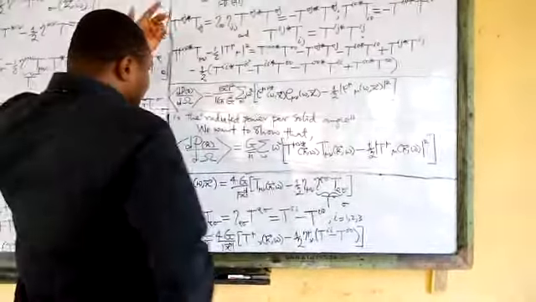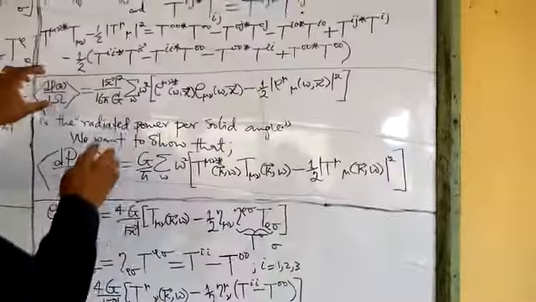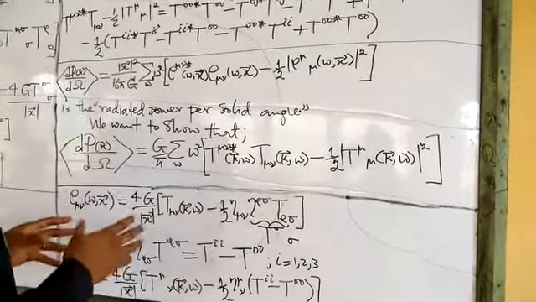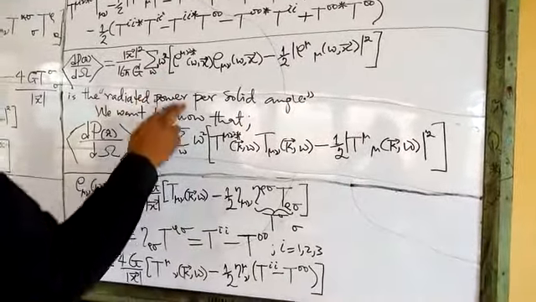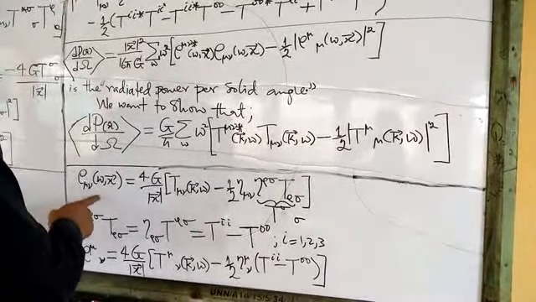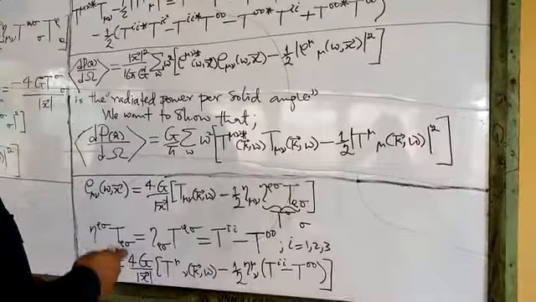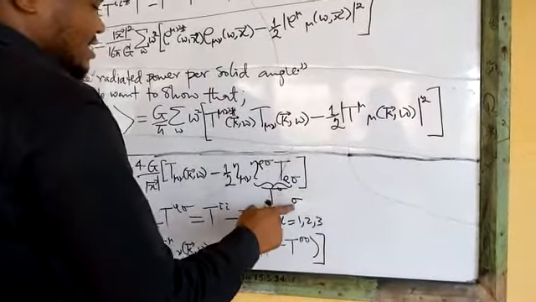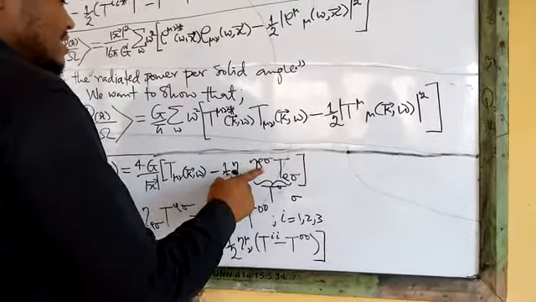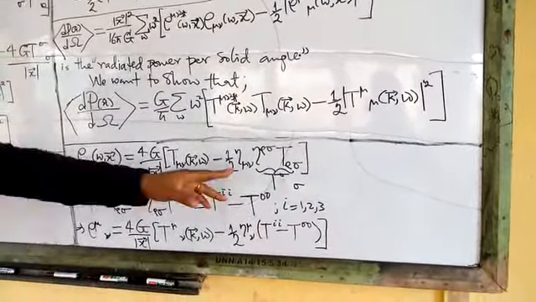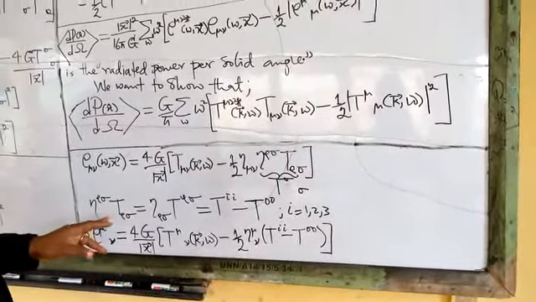So, of course, just as we have stated already, we have this expression which gives us the radiated power per solid angle. Like I've just stated, we want to show that this expression could be written as that. And the number one step, of course, is if we recall that the polarization tensor is given by this expression in terms of the energy momentum tensor. And this, of course, was the trace T sigma sigma, which we could write as eta rho sigma T rho sigma.